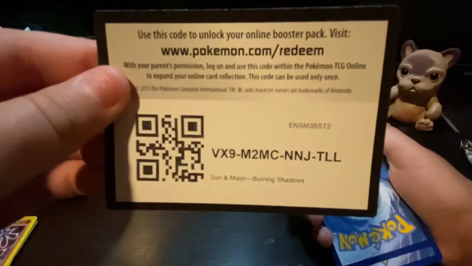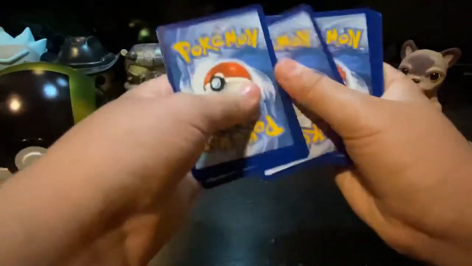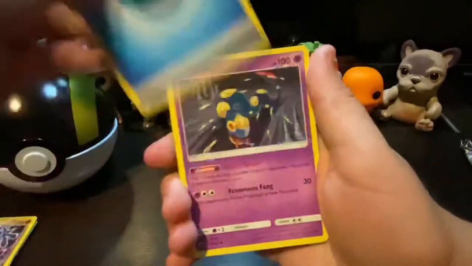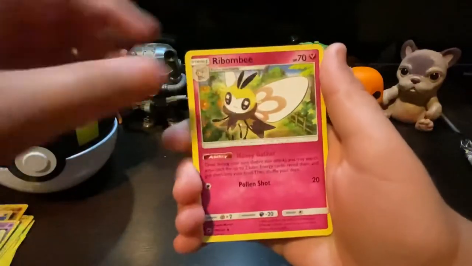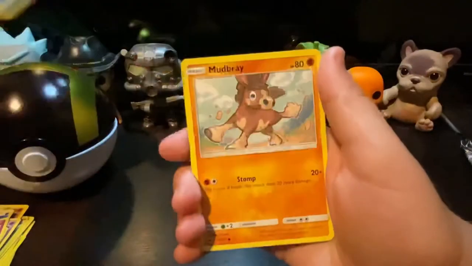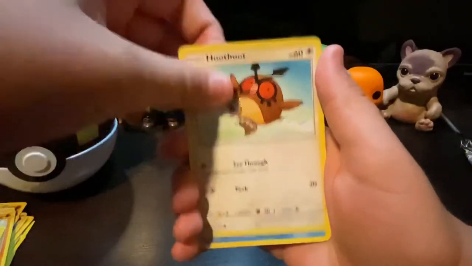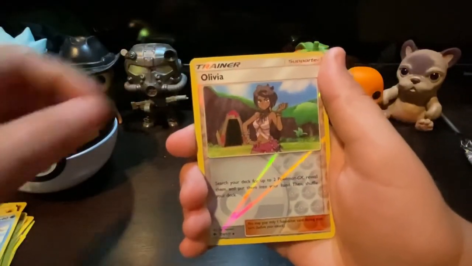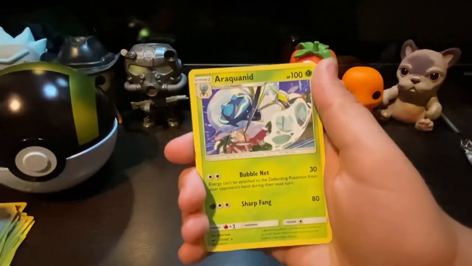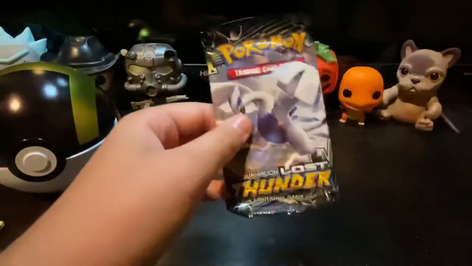Here's the code card. Water Energy, Seviper, Sophocles, Ribombee, Horsey, Mudbray, Ladybug, Hoot Hoot, Alolan Vulpix, a Reverse Holographic Olivia, and an Araquanid. So guys, on to our last pack.